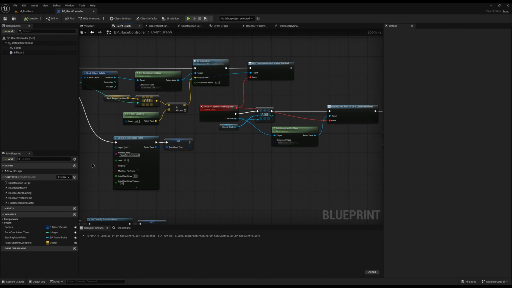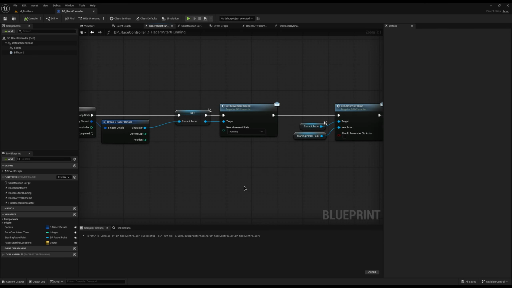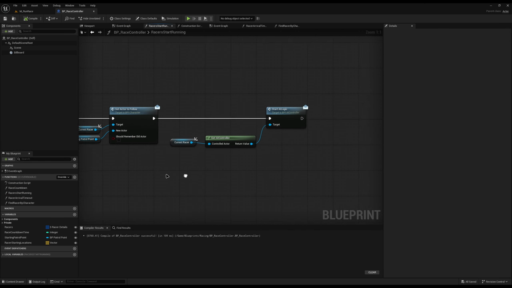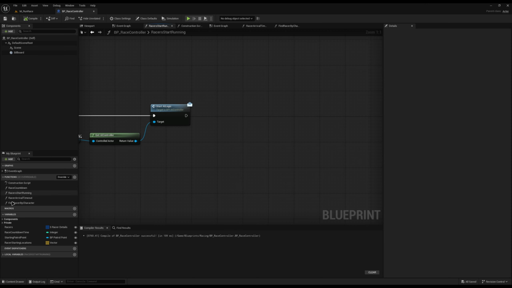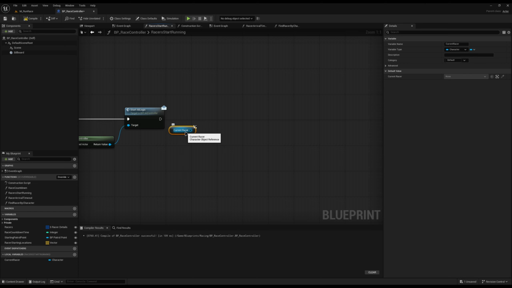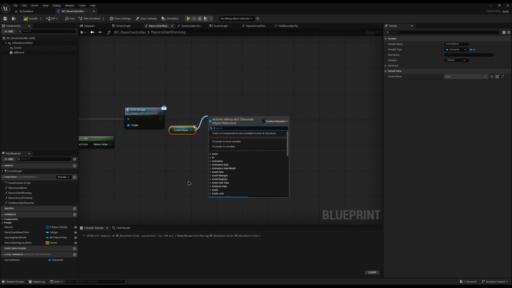But what it means is when we come into our race controller, if we come to our Start Running, we can actually get the current racer and we can bind to this option in order to detect when they've hit the new racing point. So what I'm going to do is drag in the local variable here of Current Racer. Unfortunately, we can't actually get the event dispatcher via an interface. That's not how it works with those. So what I am going to do just in here is cast to the BP NPC.